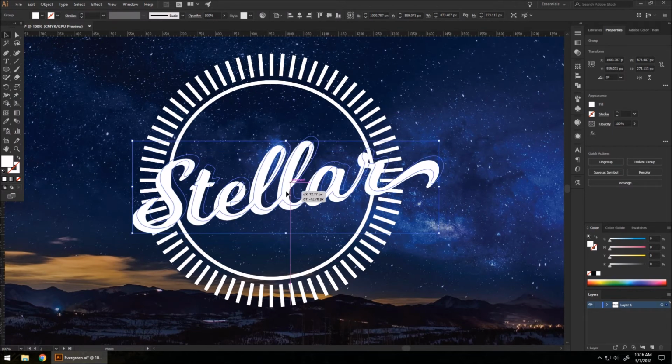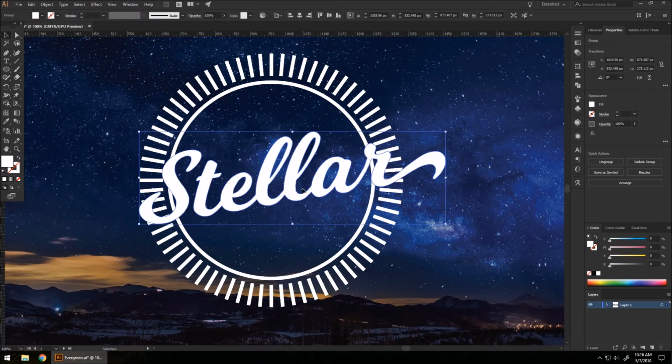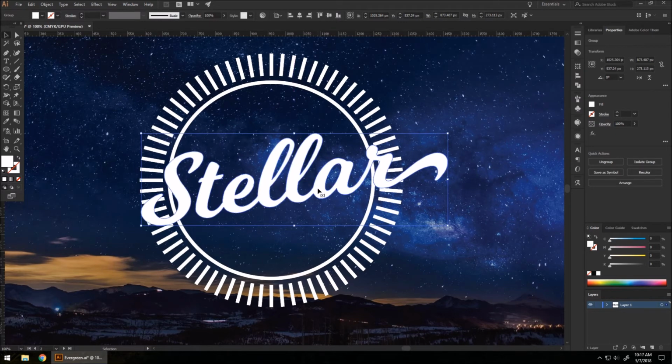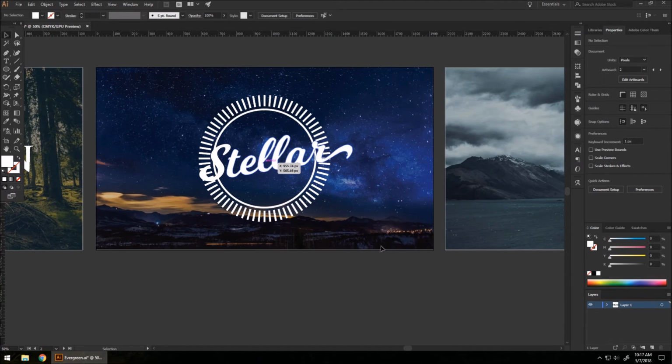And now we can eye it to move it properly, because we've given it a nice little slope to work on here, and it looks very stylized. Change it to your liking, and deselect it, and take a good look at it. It looks really nice so far.